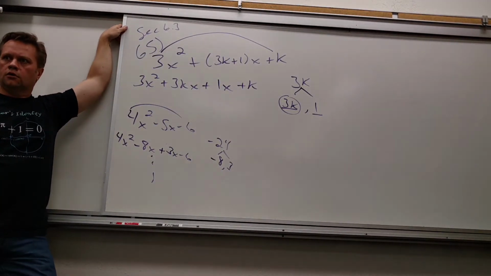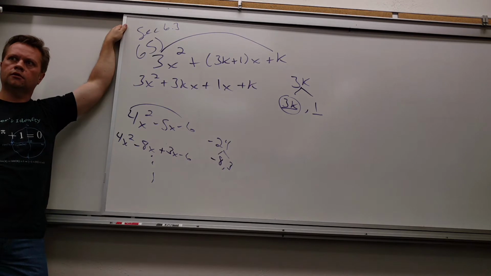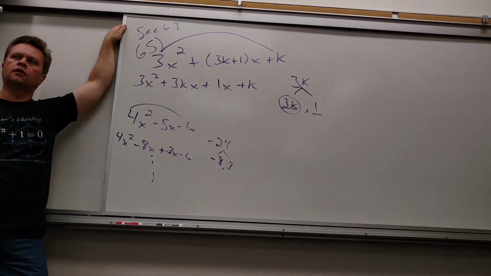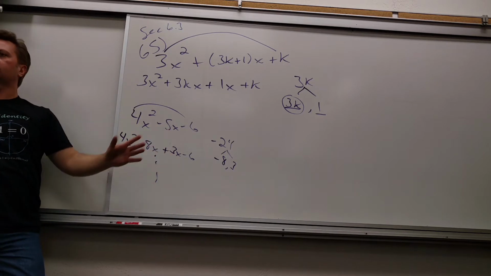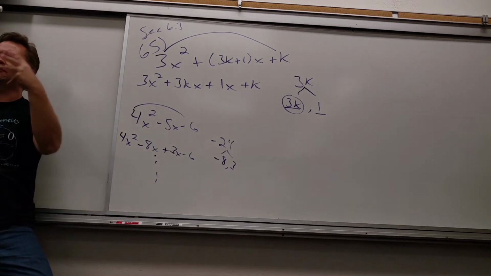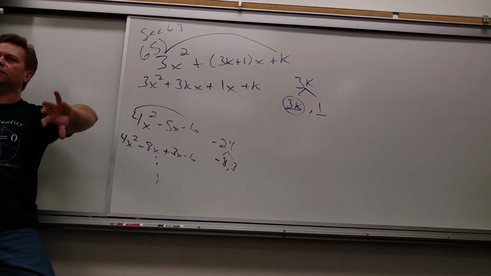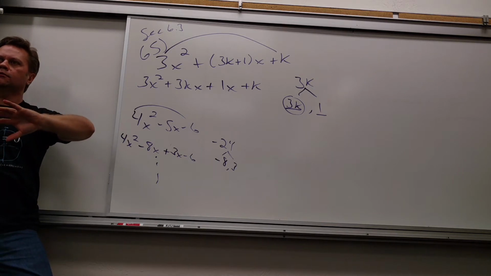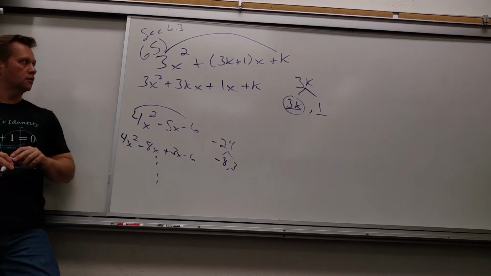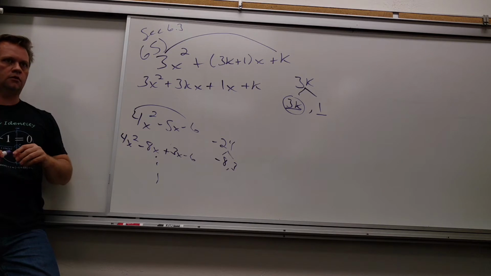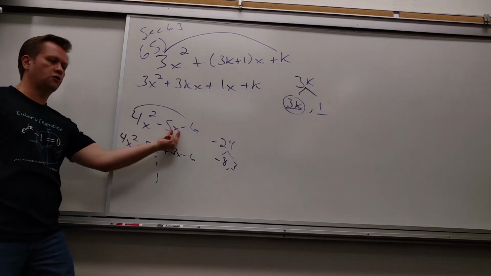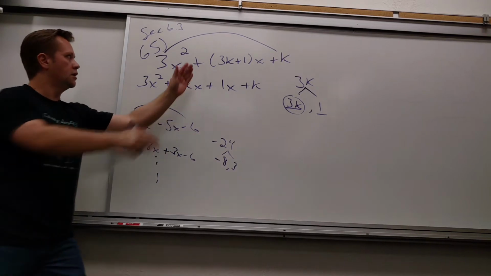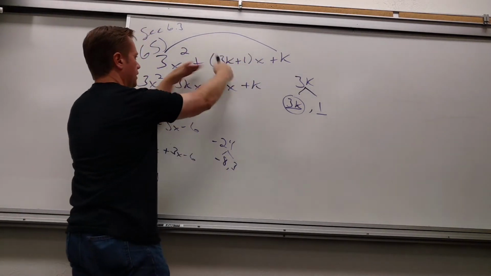So the x and the k are together. The x is with the 3. It's exactly as together as the 5 and the 8 and the 3. They're exactly the same type of together. You can pull that apart, of course, right? Yeah. Now 3k plus 1 is the coefficient for x. Just like negative 5 is a coefficient of x, and I broke that apart. 3k plus 1 is a coefficient of x, and I broke that apart.